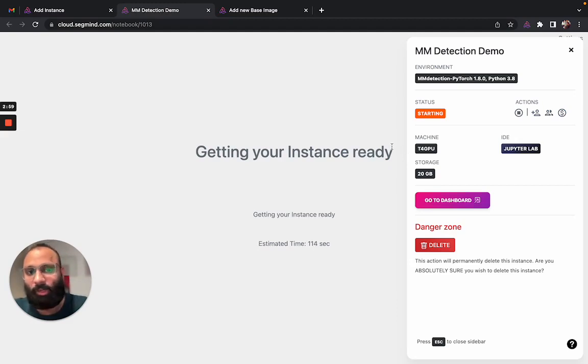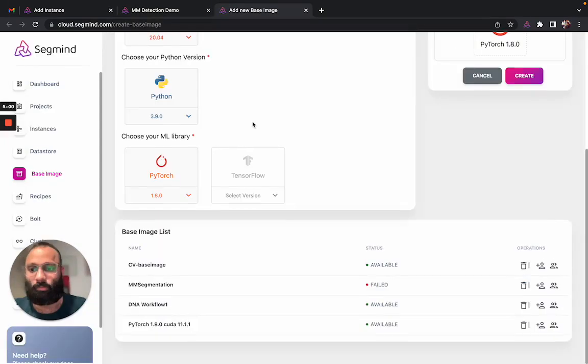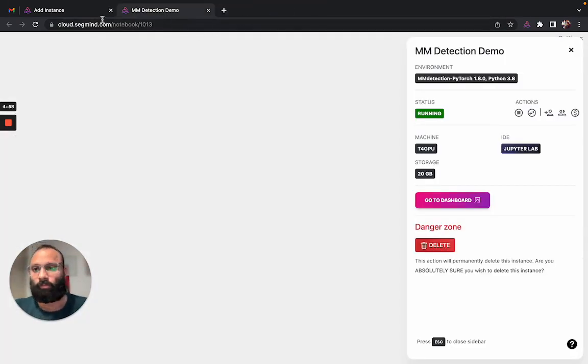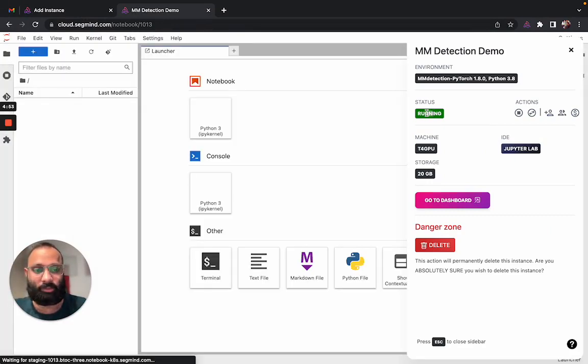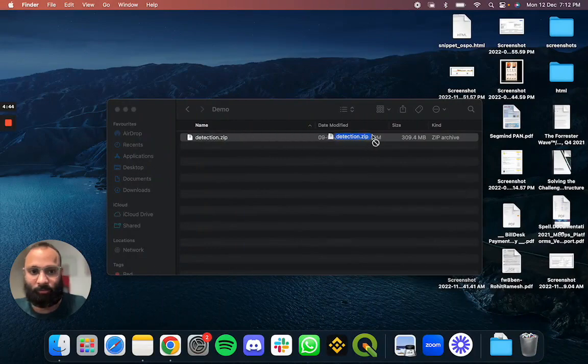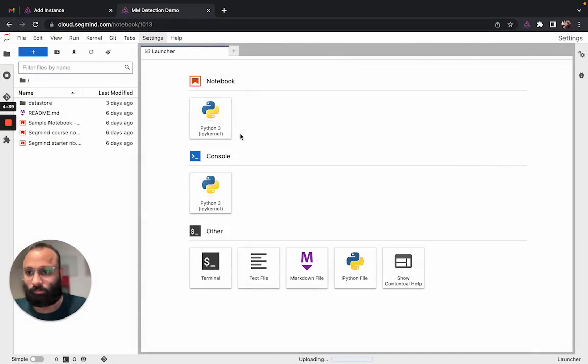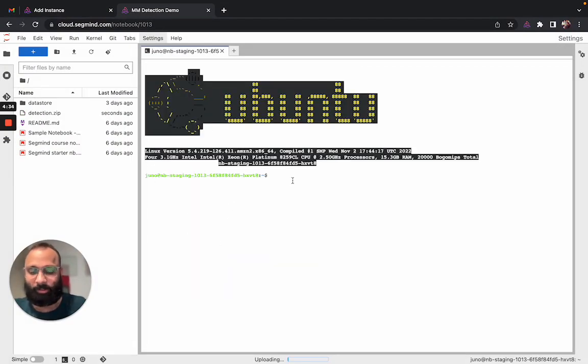This is the first time you're creating an instance, so all the Docker images are being created and being pulled to the instance. So once you have your instance ready, it'll show you the status here. You can go back to working in your environment. I'd created a zip file with a little bit of data and some code. Let me upload that. And by the time this gets uploaded, let me update my packages to install zip.